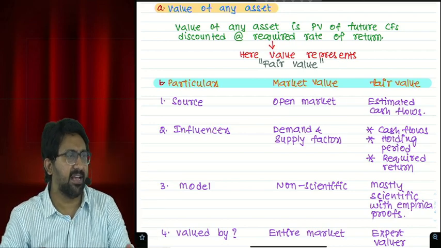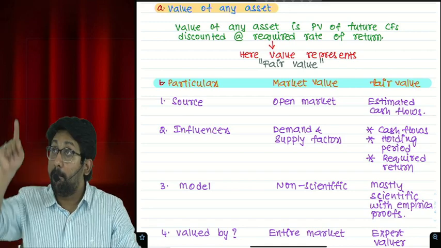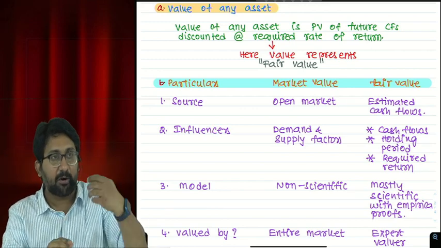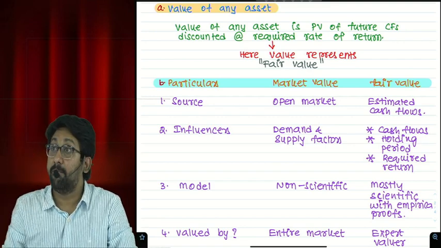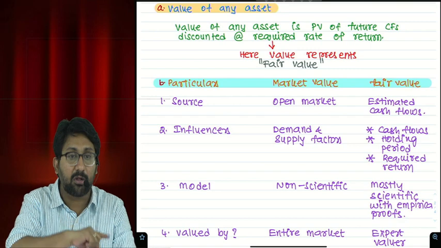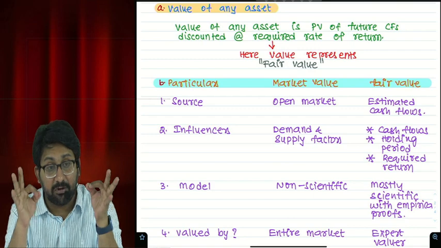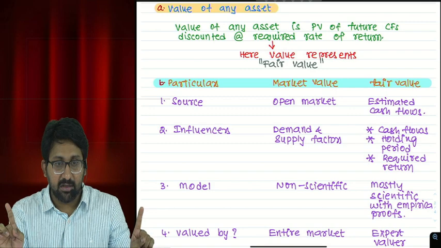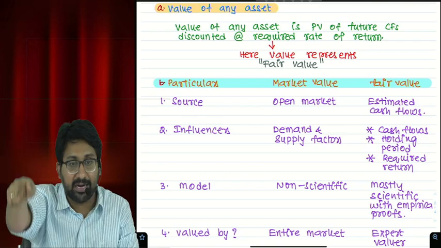Though in general terminology, people use share price and share value interchangeably. What is traded in the market is the share prices only, correct? When you see CNBC, the prices scrolling on the TV are all prices only. But what is the value for you is important for us. It's not about the prices getting traded on the markets. So our target in SFM is valuation, valuation, valuation. We are not fixing the prices. We are calculating the value. Value depends on your utility, not on how the markets are.